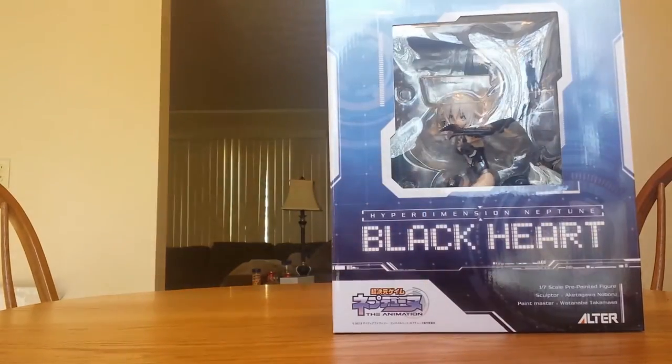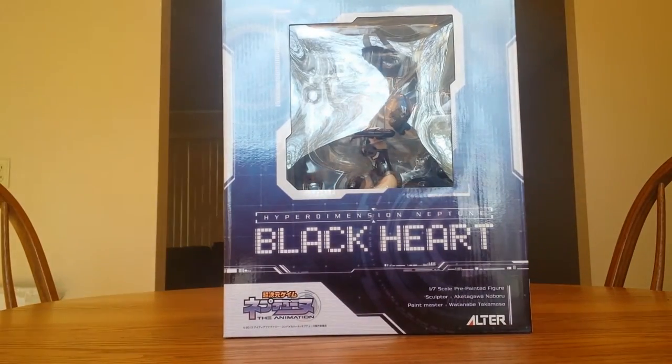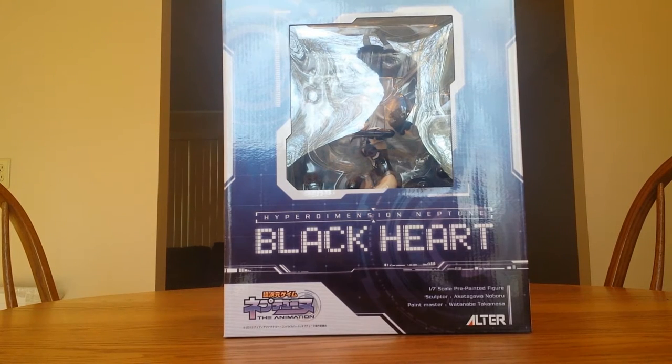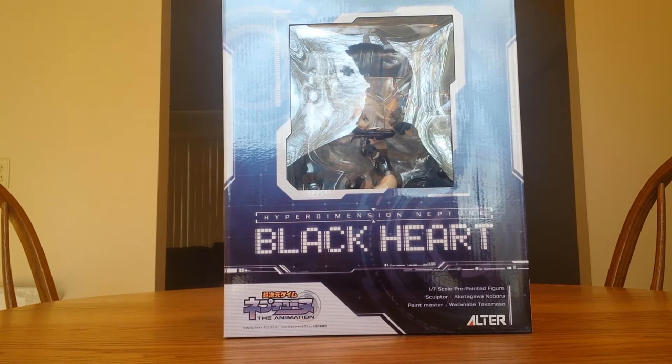She'll make an appearance later. And let's look at Blackheart. So, as I've said before, and as you can see, this is Blackheart, who's also known as Noir. She is from the Hyperdimension Neptunia universe. This figure is actually from the anime, the animation. She was manufactured by Alter and is a 1/7 scale.